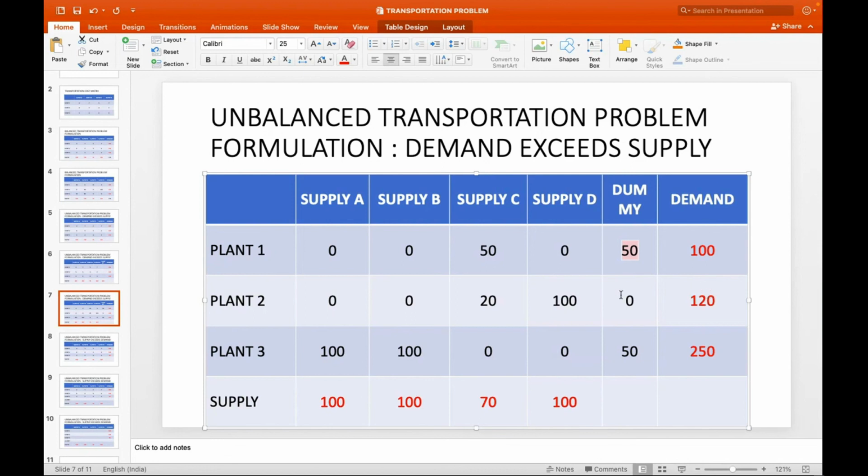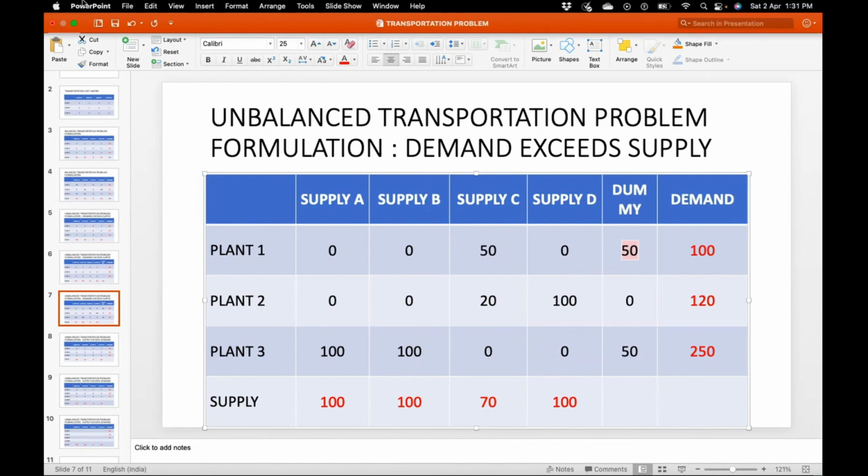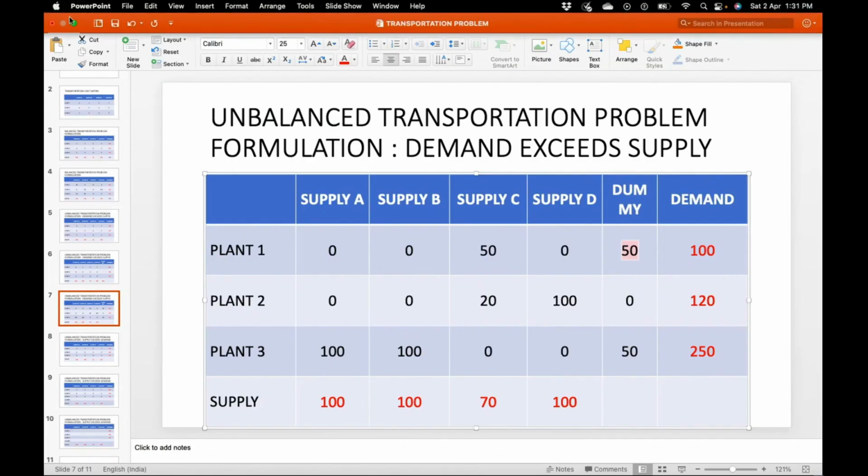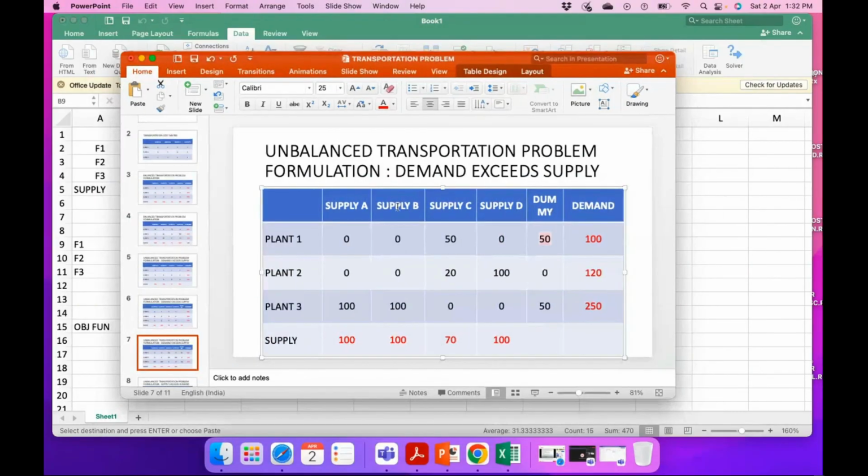Plant 2 will process a full 120. And plant 3 will process 50 units less. So the dummy tells you how much of the shortfall. So now you'll probably be able to understand how this unbalanced transportation problem works. This is how the unbalanced transportation dummy variable works.